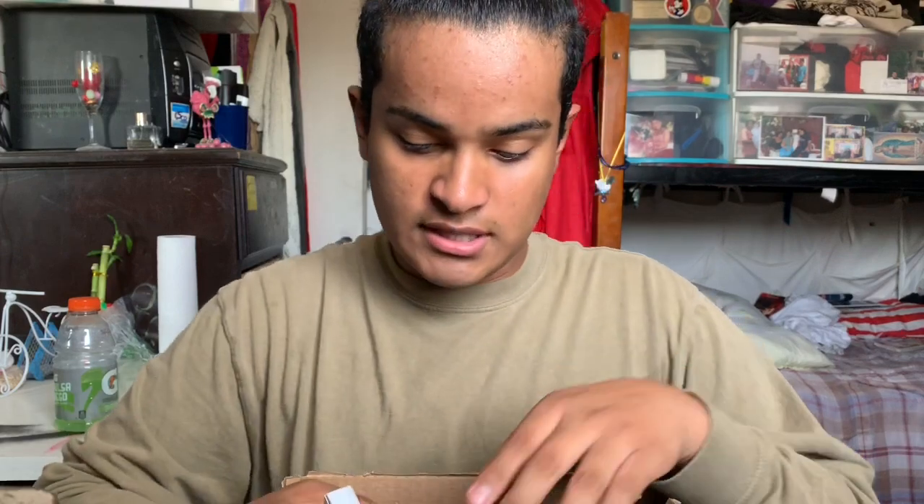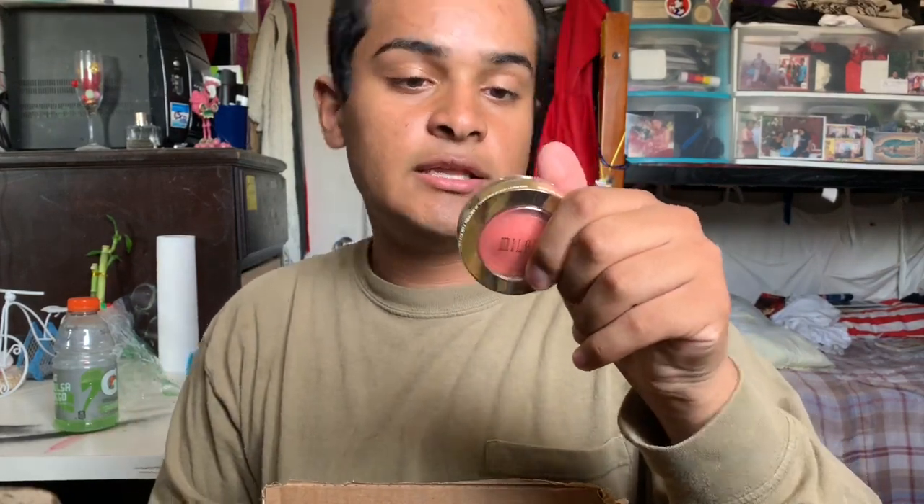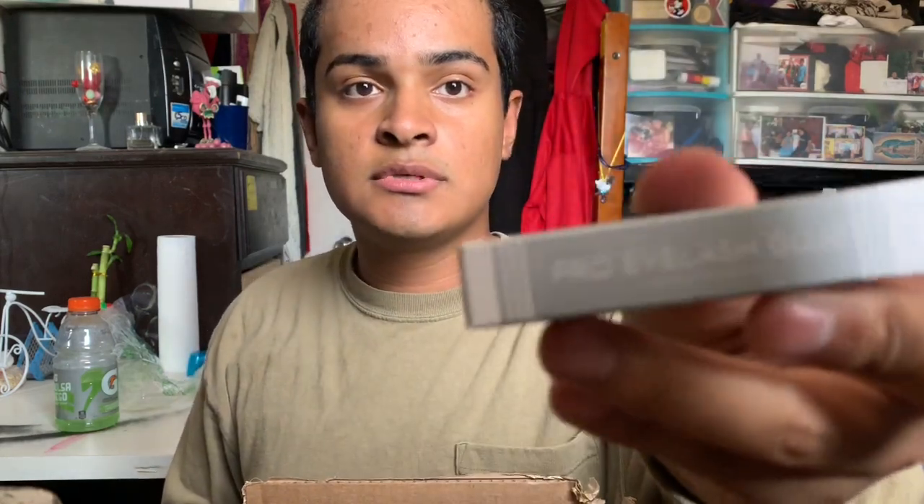I also got the Milani Baked Blush in zero-one — Dulce Pink. It's a big blush, I hope it's really good. This is my first time with these products, they're probably really old, but I haven't tried them personally and I'd like to get the opportunity. I also got the Pure Pro eyelash glue, hopefully this works out. Let's give these products a try — first and foremost, we all love each other, right?